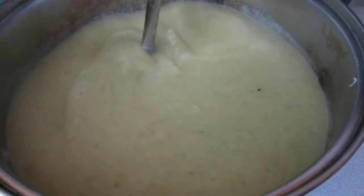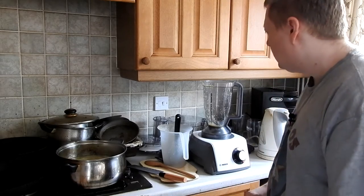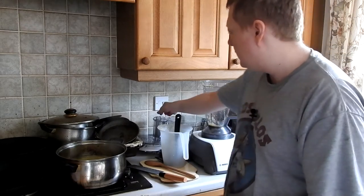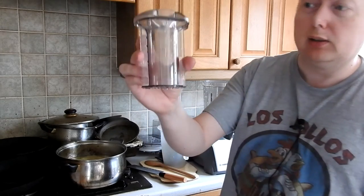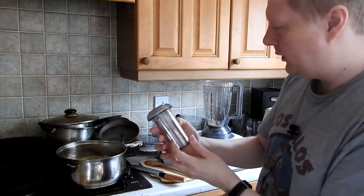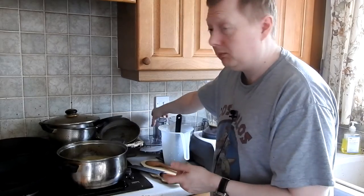But there you have it — that's the Bosch food processor. It's got all the toys with it and it seems to work. One thing I did notice which might come in handy is it's got a little liquid marker on it if you're adding water while you're mixing up. But it seems to do the job. I'm kind of happy with it. It's quite expensive — 130 quid from Amazon — but if I get the use out of it, it's worth the money.